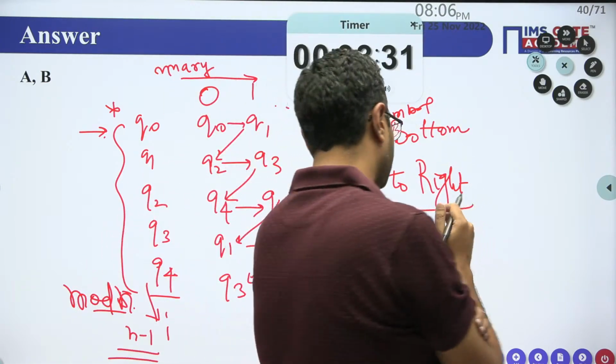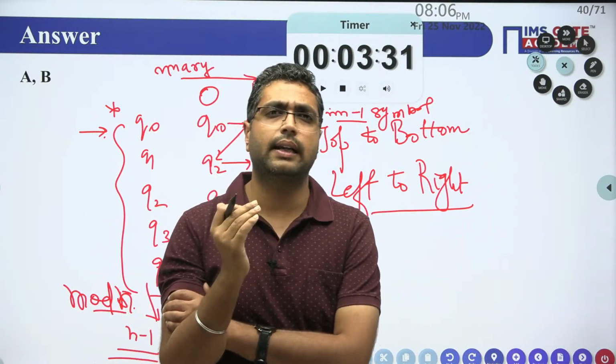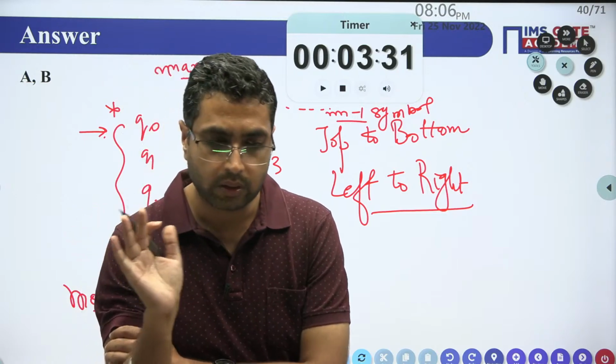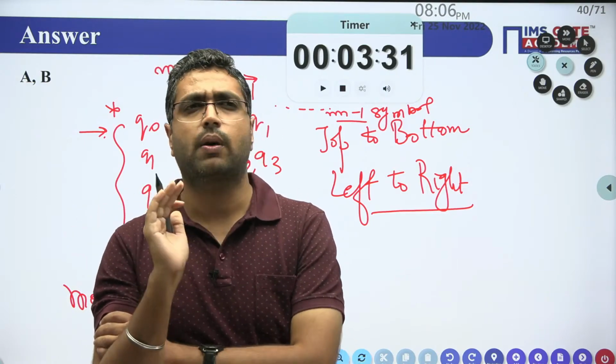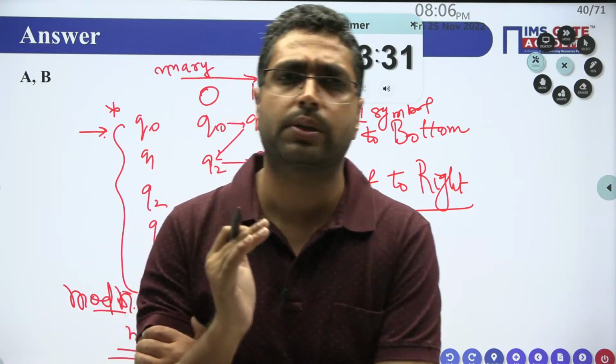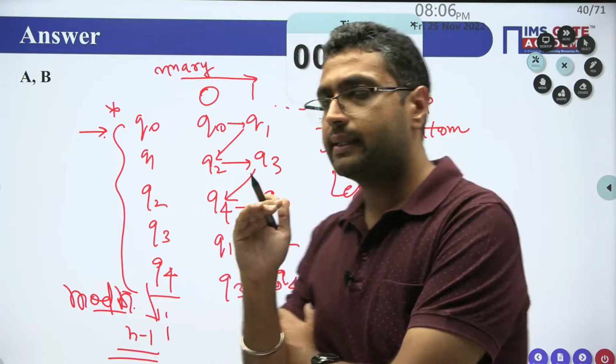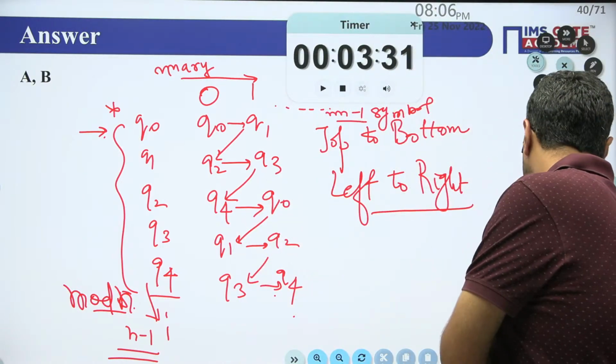The context-free grammars are the most important part of grammars that we have in the GATE syllabus. Although other grammars are also important, the most important one is context-free grammar, and more number of questions are asked on that. So we'll solve some 2-3 questions on context-free grammars, and then we will move to the regular expressions. Right? Let's see the context-free grammars.